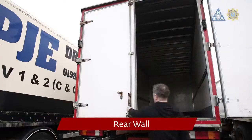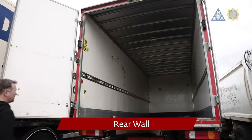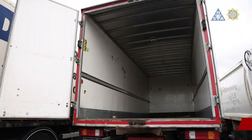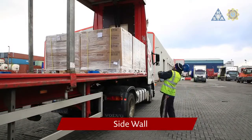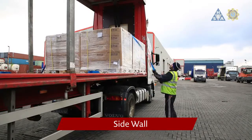When the load is transported in a vehicle with a rear wall with no strength or when it is not stowed tightly against the rear wall, then the whole load weight has to be secured against backward movement by lashings. When the load is transported in a transport unit without strong sides, the whole load weight has to be secured against sideways movements by lashings.